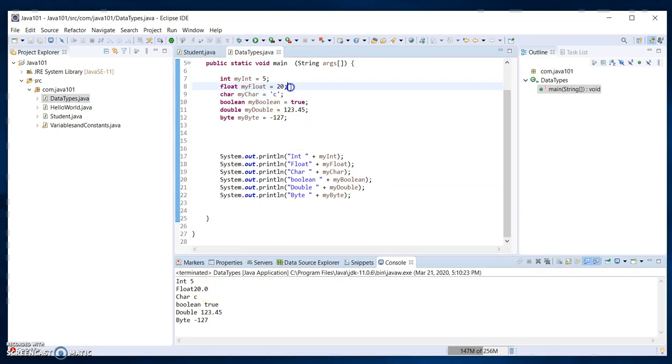So why do we put f? Let's say 20.12 and f. By that way we are telling it, when it is being assigned, it directly gets the floating point number. But if we don't do this, it will first think, oh, 20 is a whole number, so it must be an integer, right?